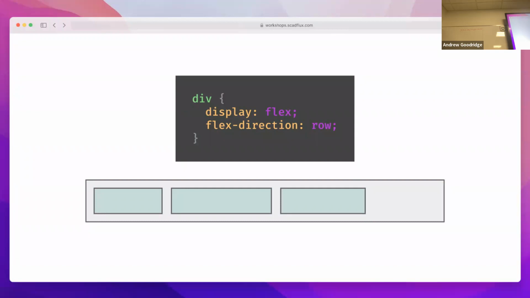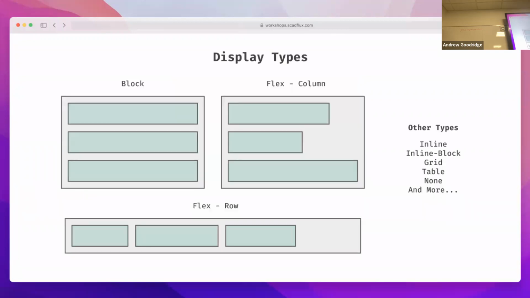But if you want to do something in a row, just change the flex direction to be a row. Now, in terms of display types, we talked about block, flex as a column, and then flex as a row. There's actually a bunch of other types, including inline and grid. I don't really use anything else besides flex, grid, and block. But there are certain use cases where you might want to use something else. But for today, we'll make do with just these three.